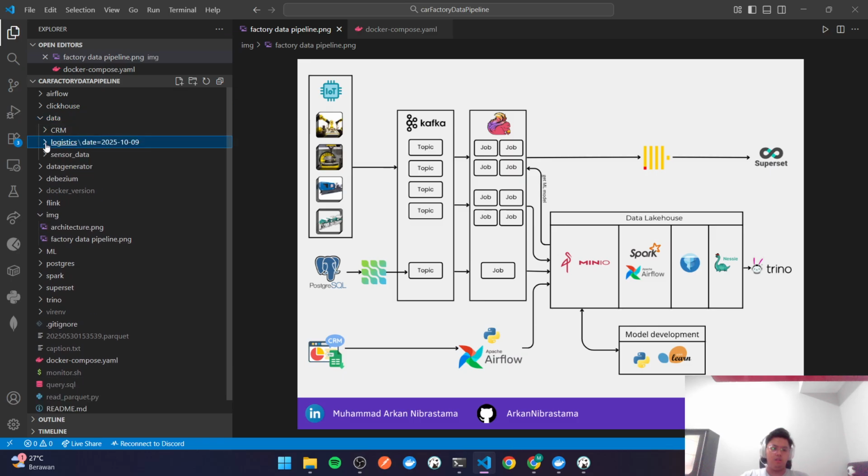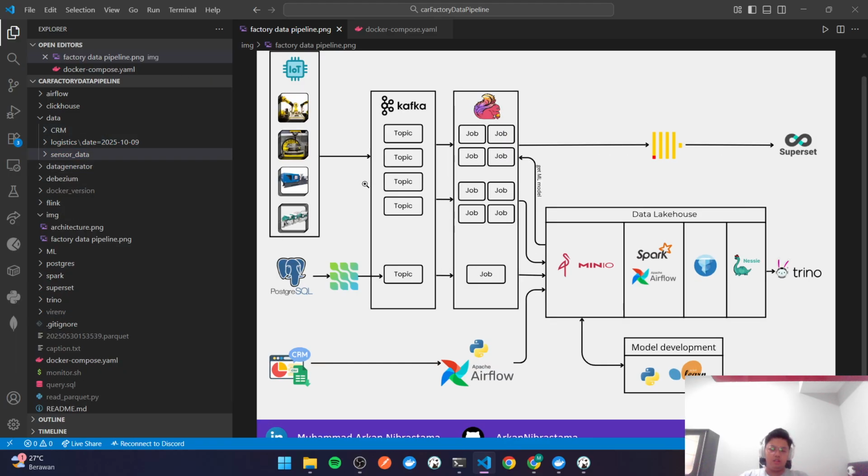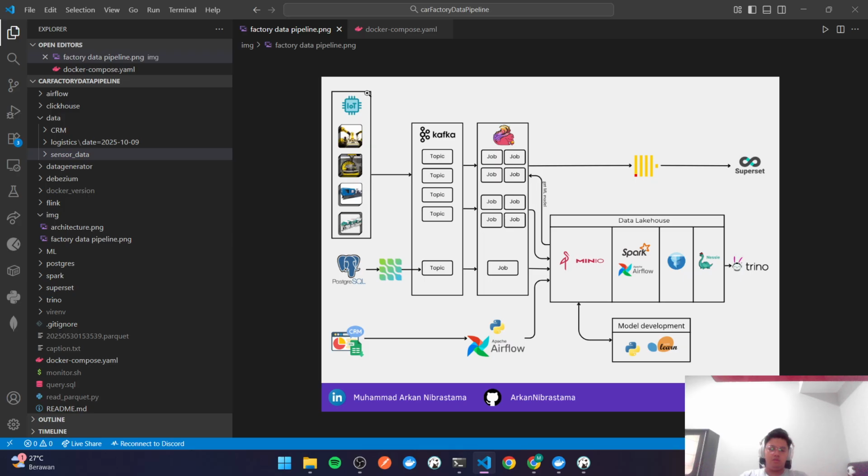There is a CRM data, there is a logistic data, and there is a sensor data that we can use to pretend to store data from these three pipelines.